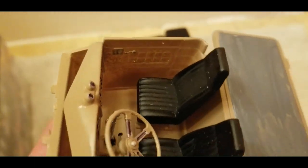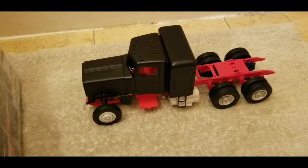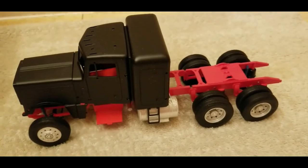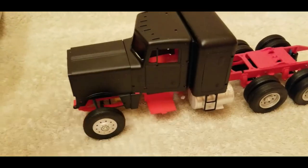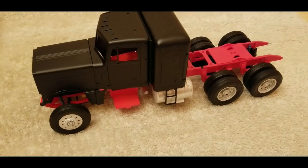So I just want to show this to you before I sealed it up. Because this kit is similar to a SnapTite, everything kind of slots in. So I put the body onto the chassis just to see what it looks like. And the orange frame with the flat black body does look like a Harley Davidson themed truck, but also kind of looks like a Halloween prop or something.